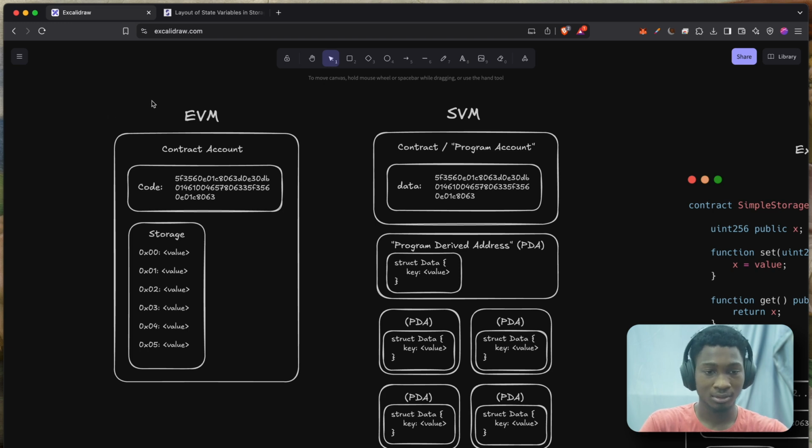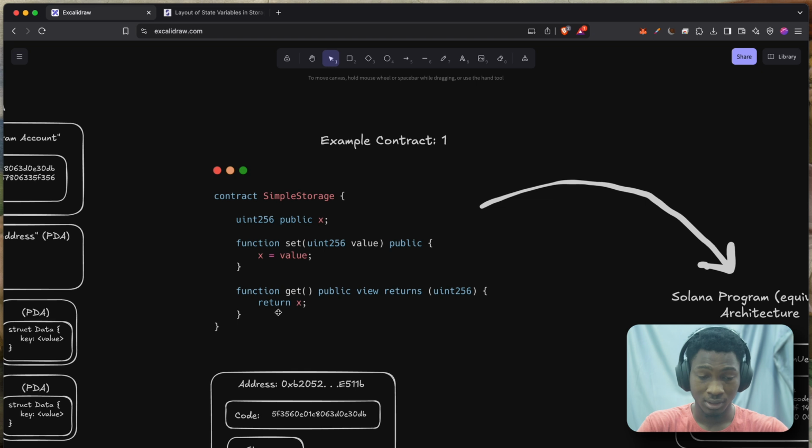The first thing I'm going to be explaining is the major difference between the EVM, that's the Ethereum Virtual Machine, and the SVM, which is called Solana Sealevel Virtual Machine. All right, so in the EVM, when you deploy a smart contract, inside the smart contract, the code is stored. So the code, that's the executable file. When you write your smart contract in something like Solidity, for instance, the code actually compiles down to bytecode, which the Ethereum virtual machine processes.